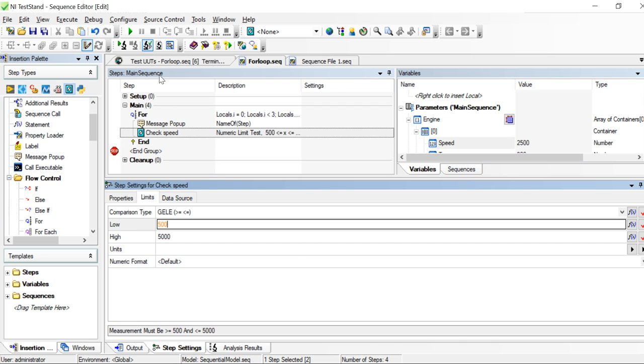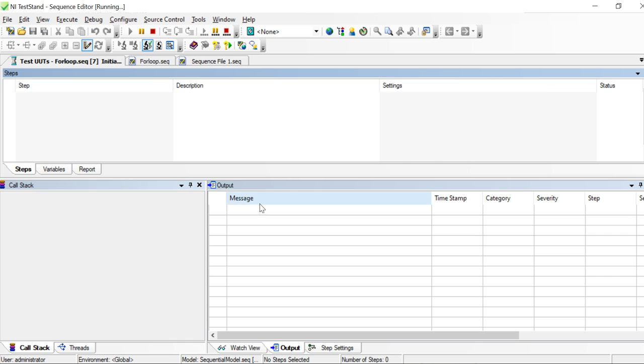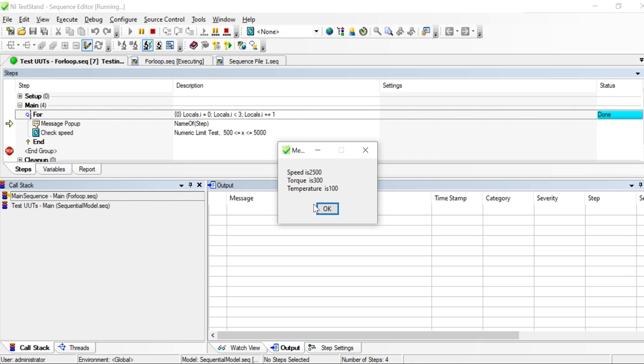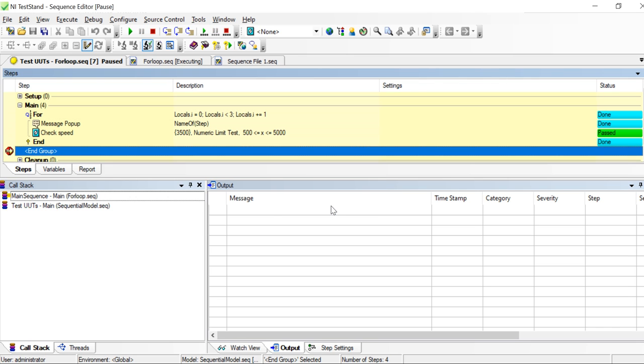I'm going to save and run this file. This one is 2500, so it will pass, and the second one is 300, and the limit is 500, so it will definitely fail, and then it passes.